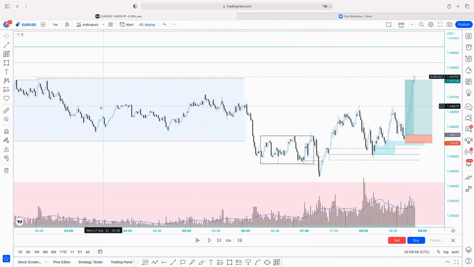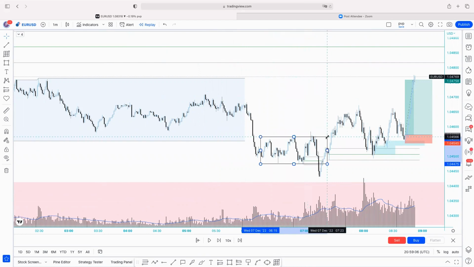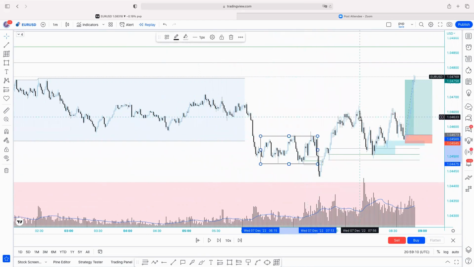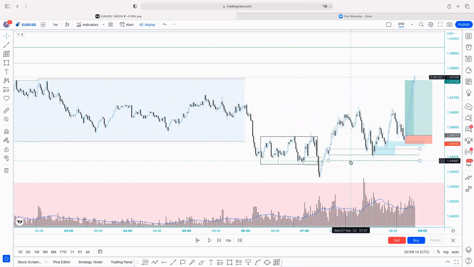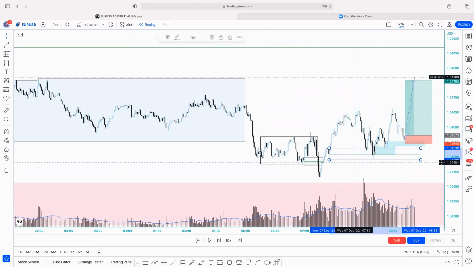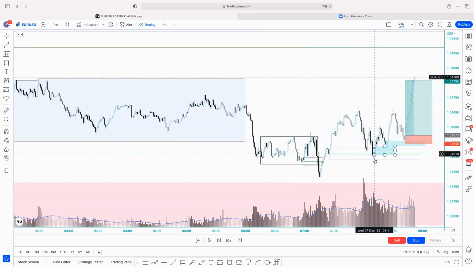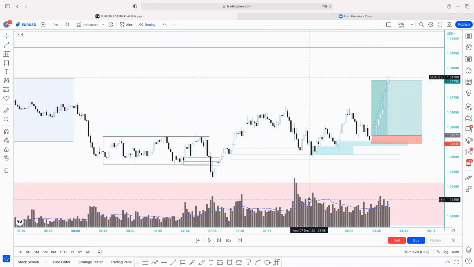So as we said already, types of manipulations. Asian range manipulation happens. After that, range manipulation happens. We break to the upside. This is our final confirmation. We retest. I was looking at the lower area, but if we take a closer look at the 1 minute with confirmations, here again, we have a break to the downside, a break to the upside.